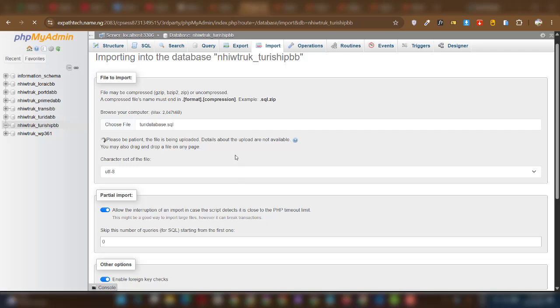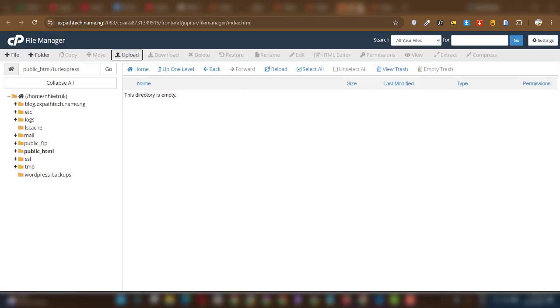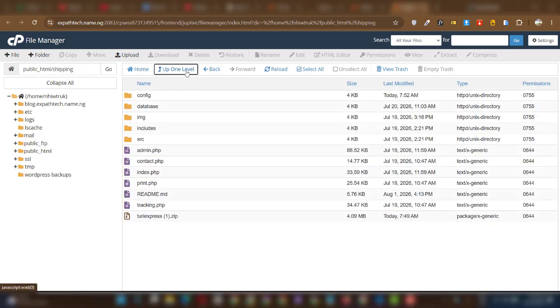Very easy. So once this is done, I'll show you how you can edit your settings and you are good to go. It's very, very easy and straightforward. So let me close all of this. Okay, so let me come back here. All right, so this is the file. So you can see the contact us, you can see the index, which is the home page. Then you can see the print, you can see all of that. The file is very, very easy.